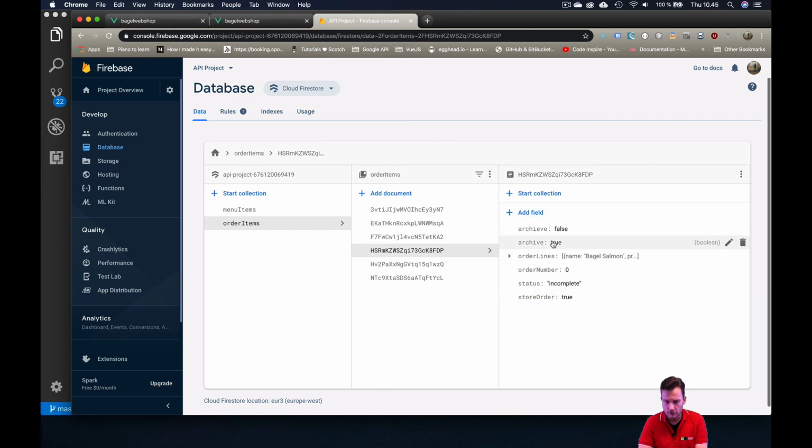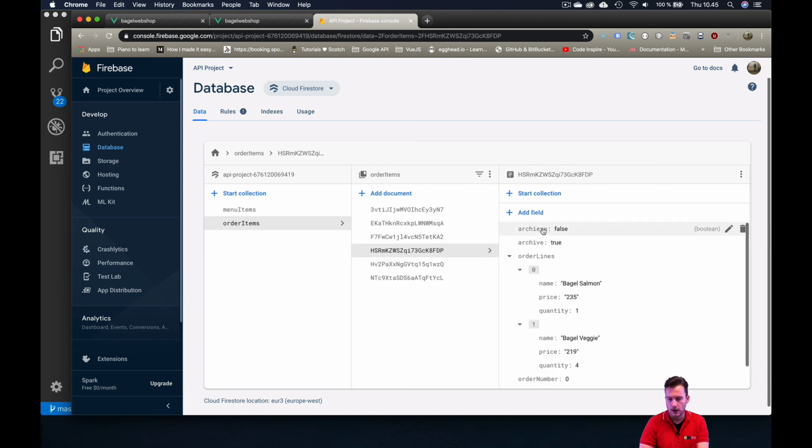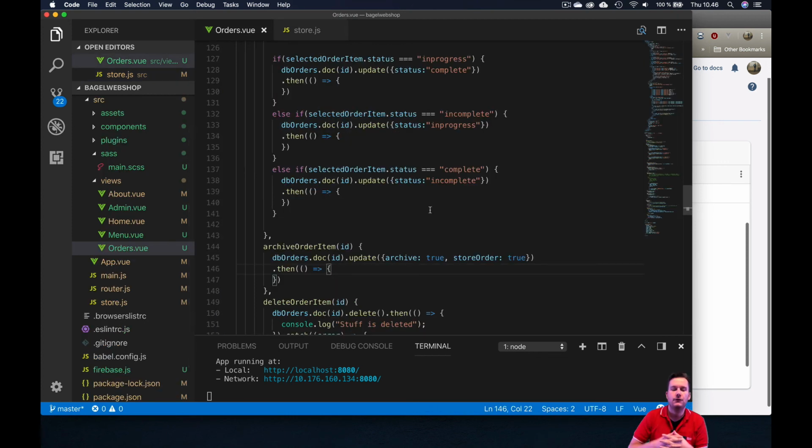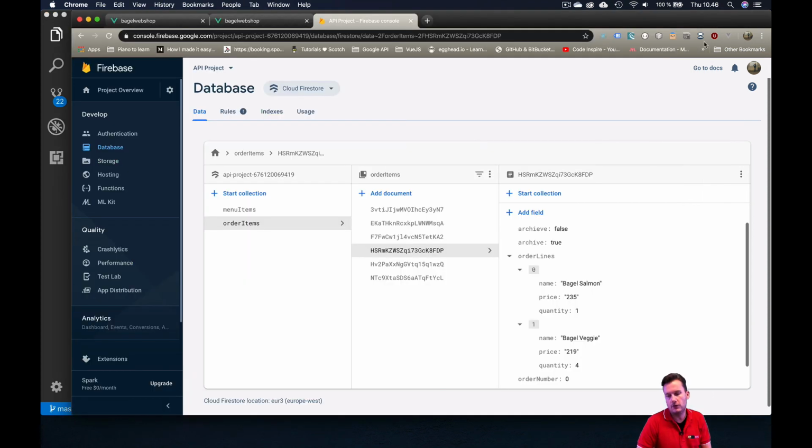So I actually have an error here. As you can see, I have archive with an extra E. So I did an error probably in my store here. Did I spell this incorrectly? I did. So see, I'm bad at spelling that one, I don't know why. So if you did the same in your store, make sure that you have it correctly set up here, archive, like this, and not the way I did it. All right, so we know that now it works, and that's the first thing we need to do. So now we are actually updating the status field for this one, so we can use this in our following videos to remove them from view and do a small calculation for total price and everything.